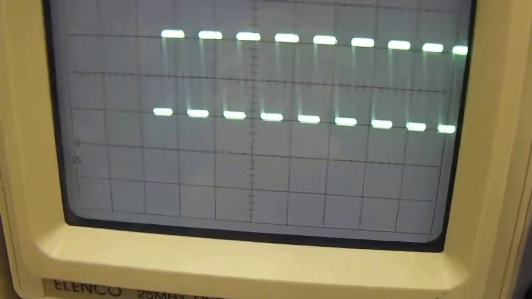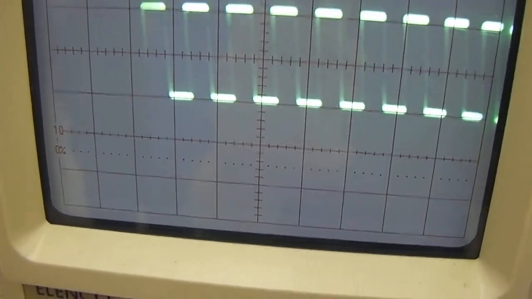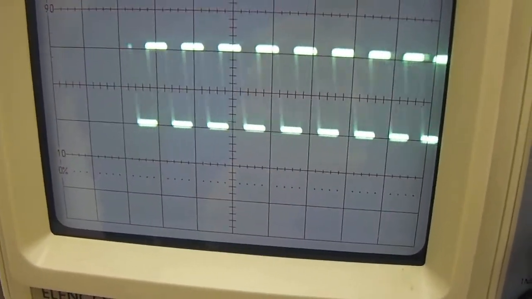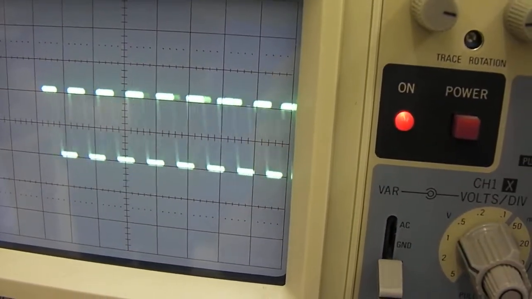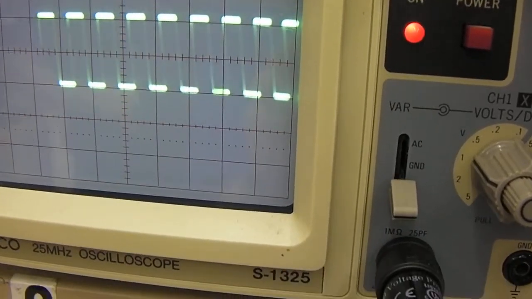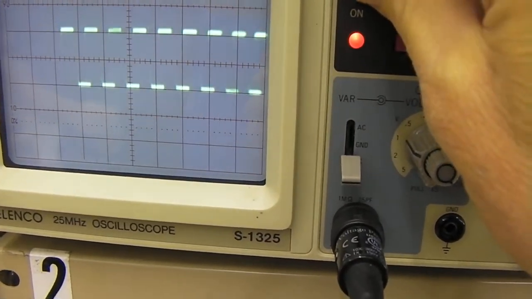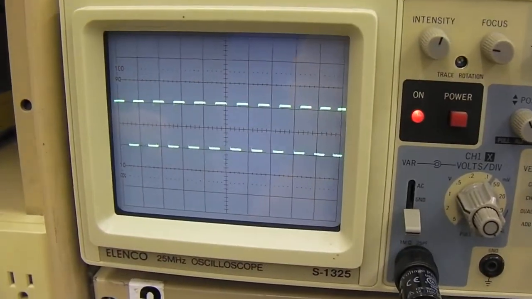See, I'm moving it down, and then when you get either too high or too low, it loses trigger. The scope stops triggering anymore, and then it just free runs. In other words, it just starts drawing arbitrarily at a certain time, and it doesn't draw the traces so they overlay on top of each other. And that's why you get this display that's not steady. It's moving across the screen. So the trigger is a nice thing, because without the trigger we wouldn't be able to have a nice steady picture on the screen to look at. It would be unstable.